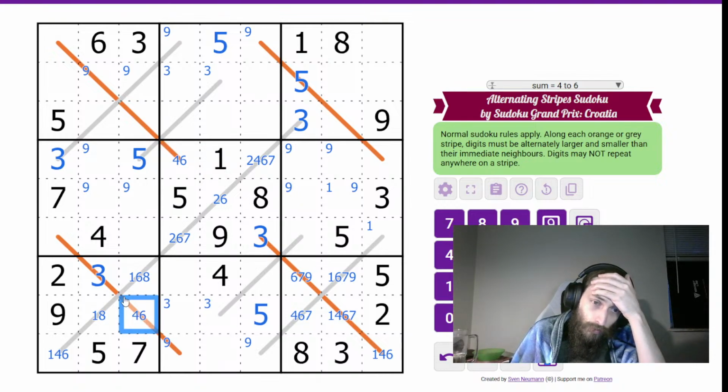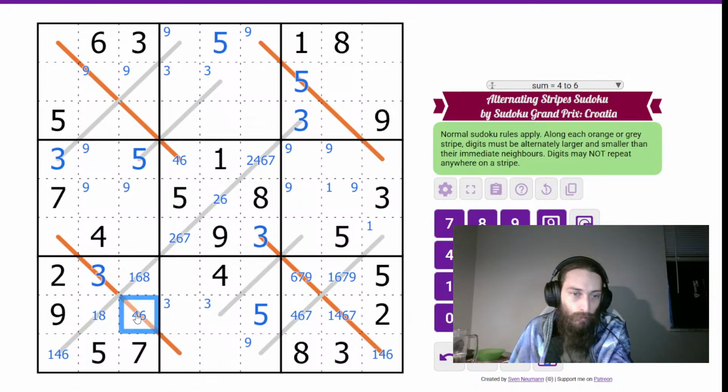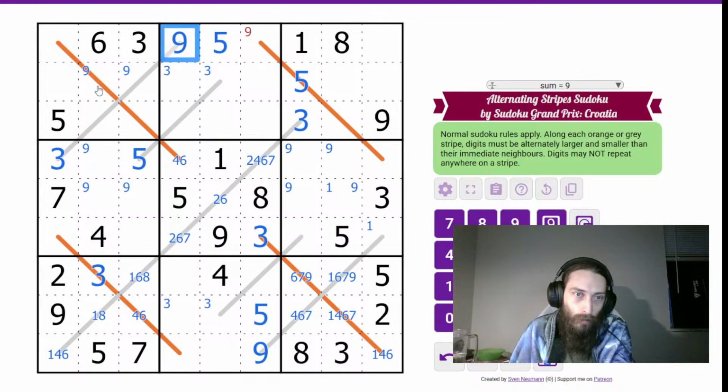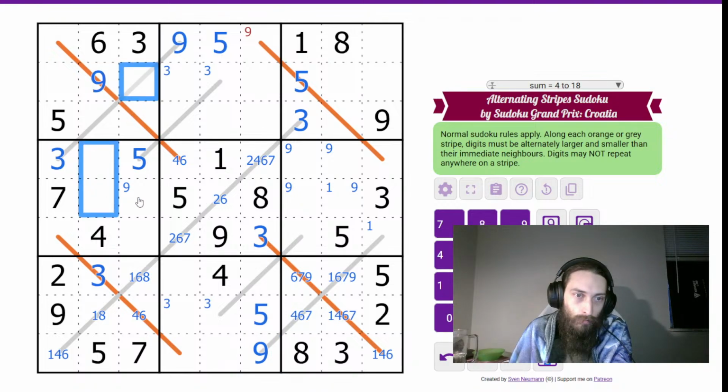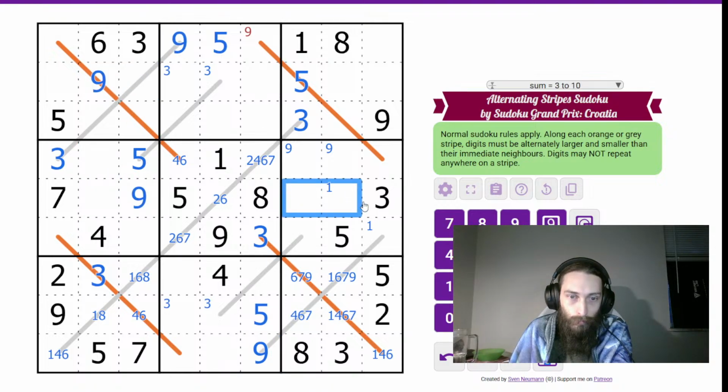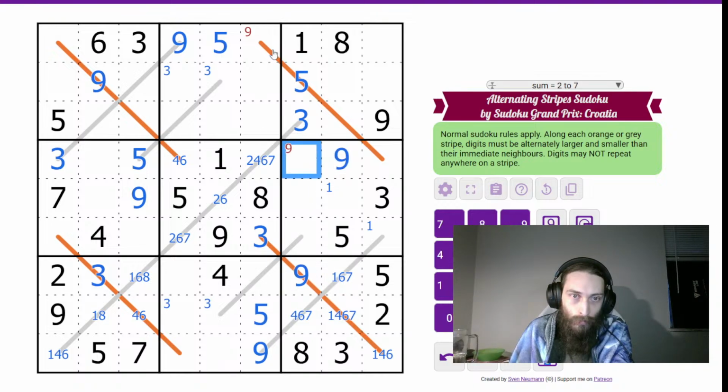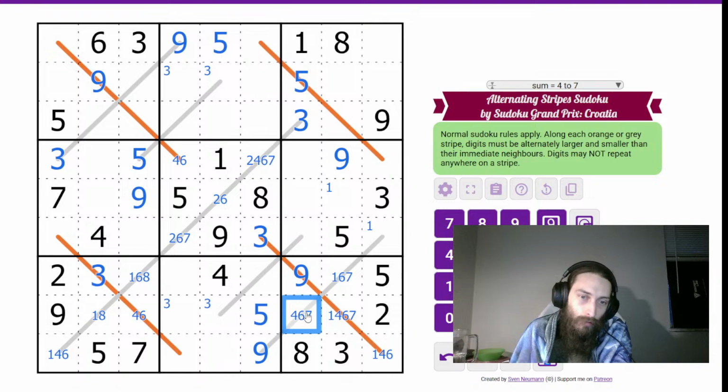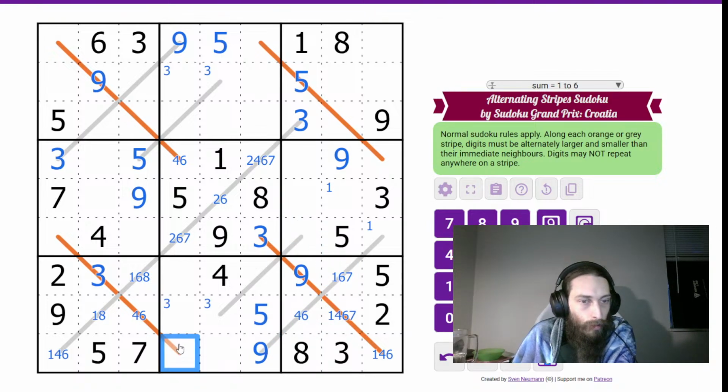And this 4, 6 is larger than 3, so this can't be 9. It would have to be smaller than 4 or 6. Right. So that gives us 9 and 9 and 9 and 9. And eliminate, yeah. This couldn't be a 7, because then those wouldn't both be larger. But what were you saying?